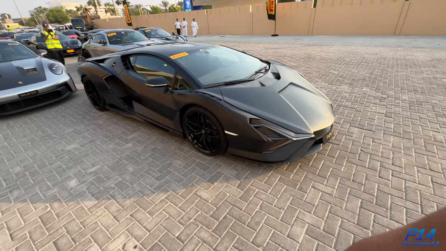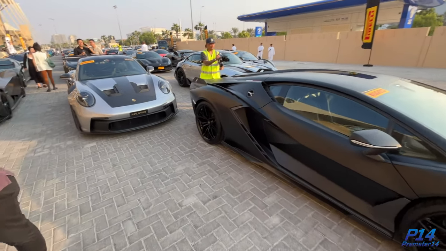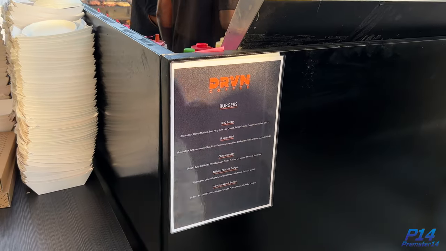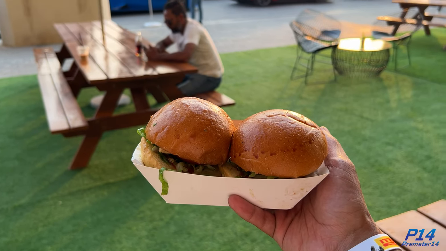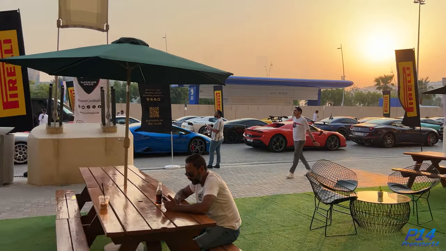First I'll get myself something to eat because I'm starving since morning. So let's see what we have to eat. I mean, the Cyan looks stunning in this satin black. This was featured in my last vlog at Pupil of Fate. And even this is the same GT3 RS. So guys, we have chicken teriyaki burger with some insane view.